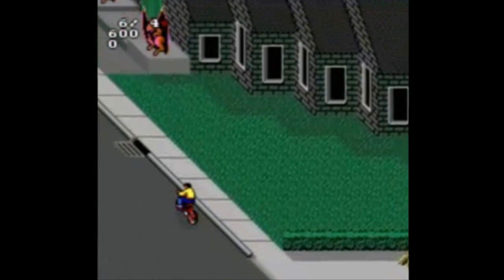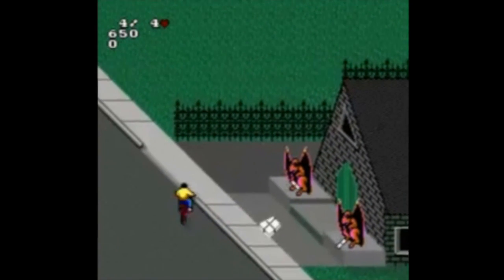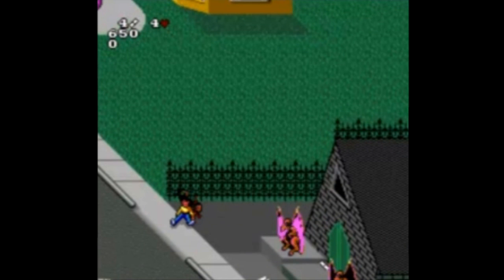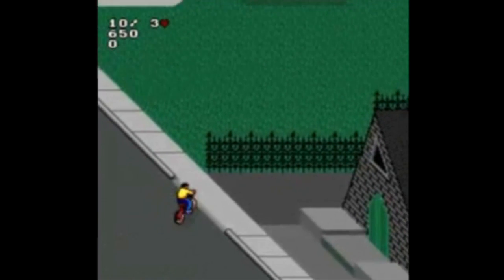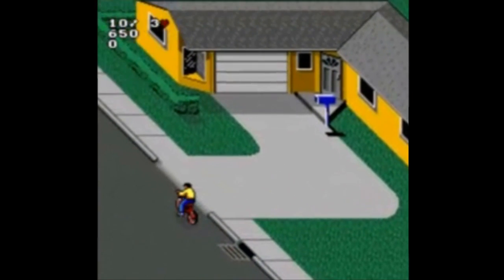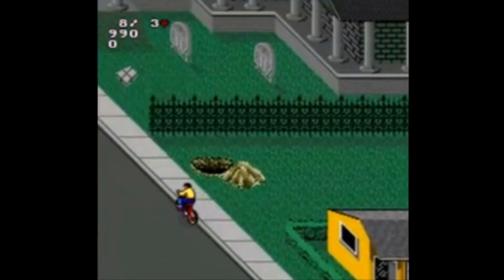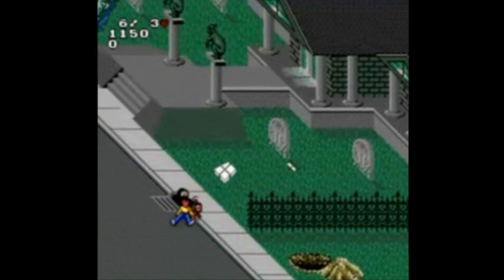Sorry. Oh god, gargoyles. What is that? Get it. I can't get it. What is that? I think it's a package you have to pick up. Is that a package? Oh man. It's flashing. Okay, here we go. I'm gonna get on the sidewalk. I tried. Mailbox. House. Got it. Oh, I moved off. Now I can't. What?